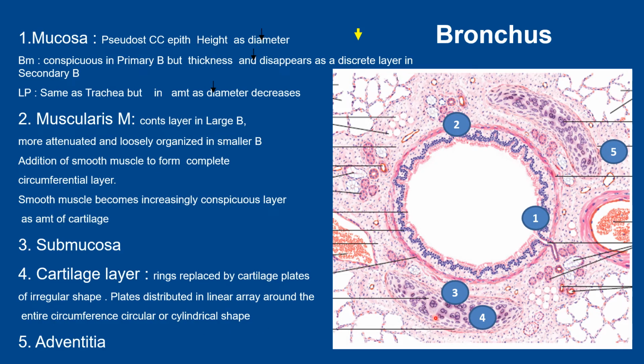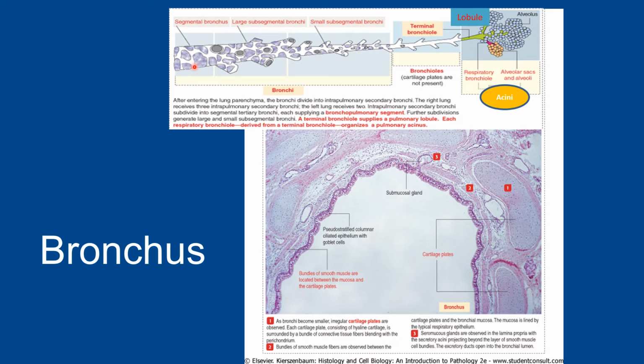The next layer is the adventitia, which contains connective tissue, contains mainly the elastic fibers and collagen fibers. Here is the different divisions and subdivisions of the tracheobronchial tree up to the terminal bronchiole, respiratory bronchiole, and the ascending. The bronchus has the lining epithelium, pseudostratified ciliated columnar epithelium, surrounded by lamina propria and submucosa. Beyond that, there are cartilages, there is the hyaline cartilage, and in between there are smooth muscles.